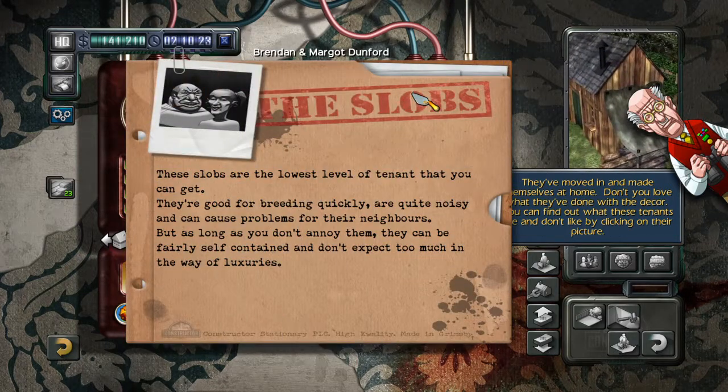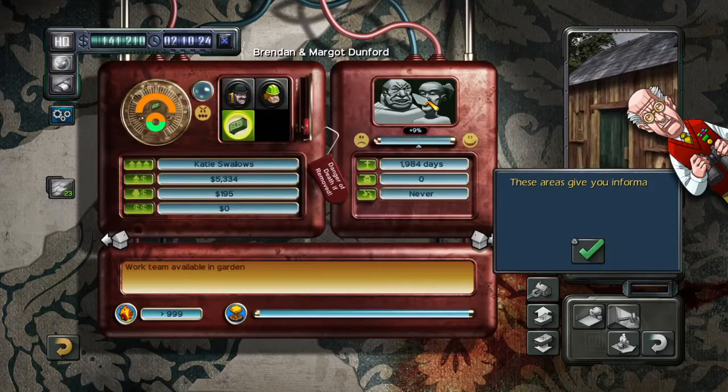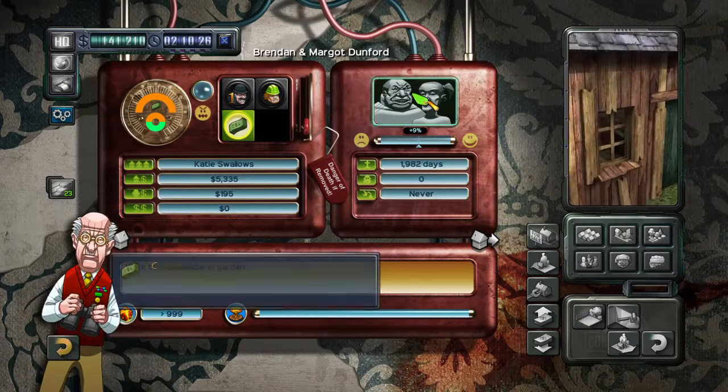These slobs are the lowest level of tenant that you can get. They're good for breeding quickly, are quite noisy and can cause problems for their neighbours. But as long as you don't annoy them, they can be fairly self-contained and don't expect too much in the way of luxuries. These areas give you information about the house and its tenant.